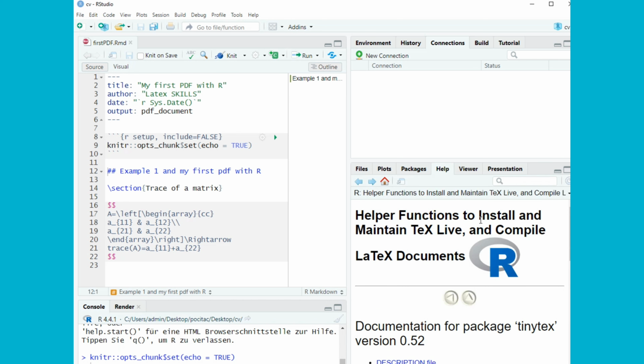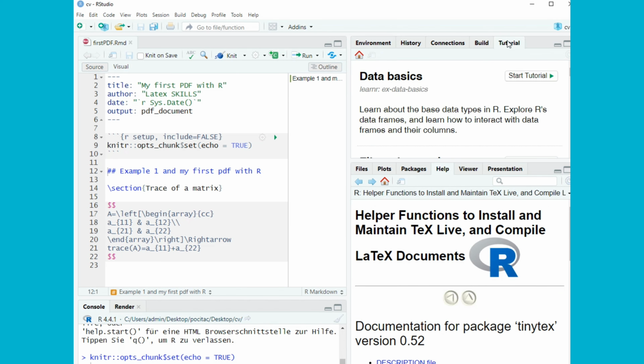You can, for example, read tutorials, you can start your tutorials, and you can learn all alone. This program is very nice.